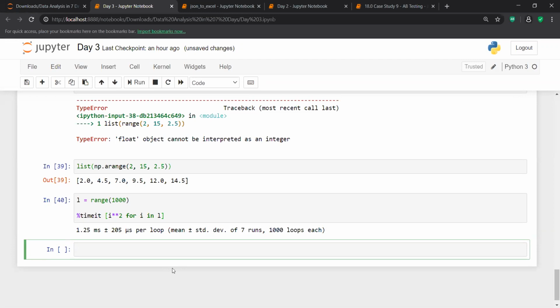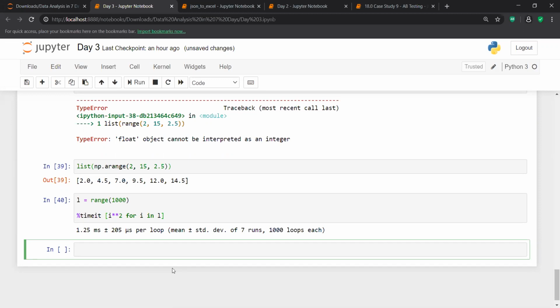We have not discussed loop, mean and standard deviation, but I think you better know the definition. Mean is basically the average of your data set, so this is the average time it will take, and this is the standard deviation, meaning how much fluctuation.